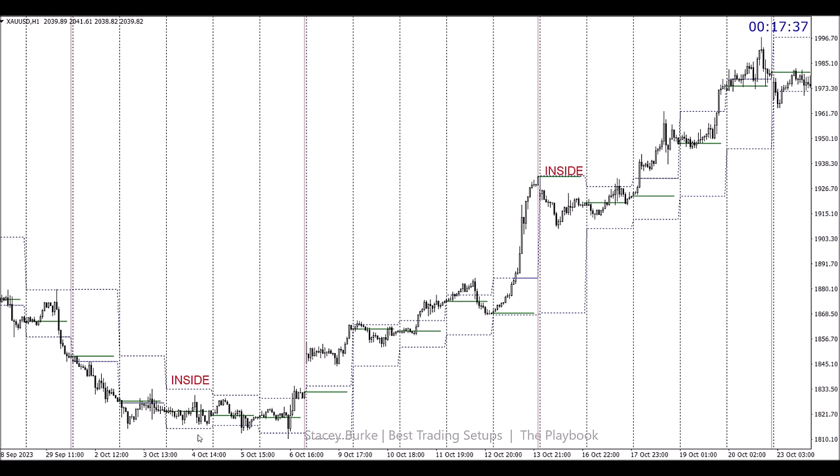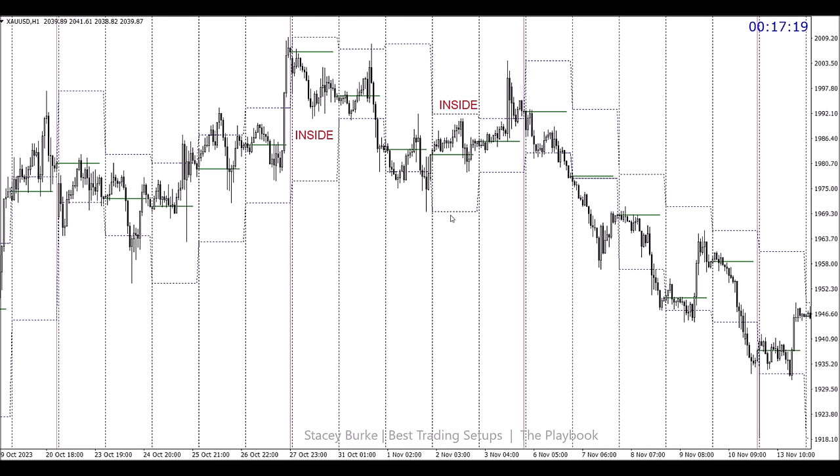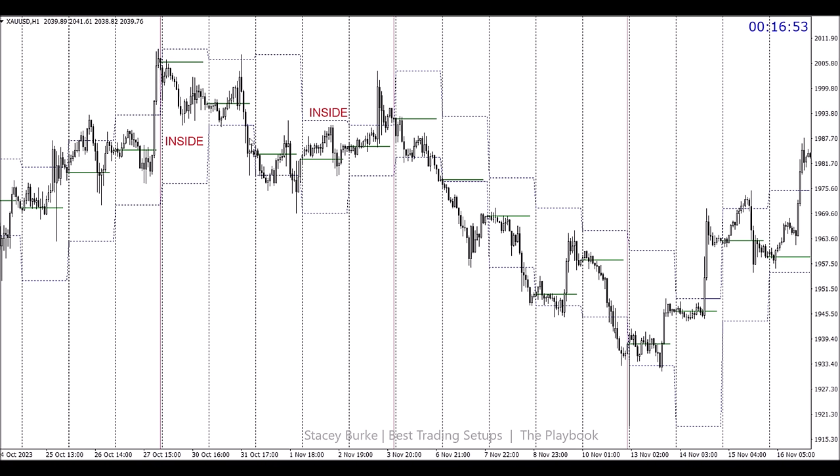We can get false breaks and reversals that will build over three days into the day one, day two, day three free cash Friday. Major red news can be a driver for a first bounce opportunity. If we get it at the beginning of the week, have we had a breakout day? How does price behave on the day? Then day one, day two, day three for parabolic opportunities. Gold is extremely reliable with reproducing the inside day behaviors if you understand the Monday-to-Friday templates. It requires no price chart reading for me to recognize an inside day — the criteria working backwards is very simple.